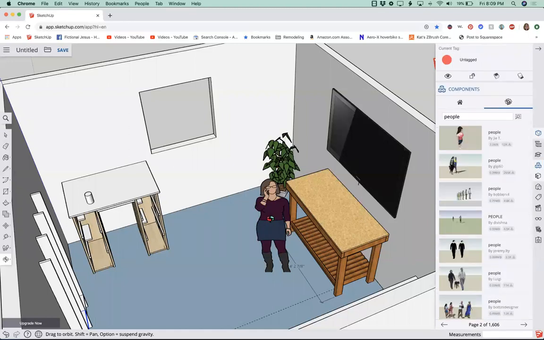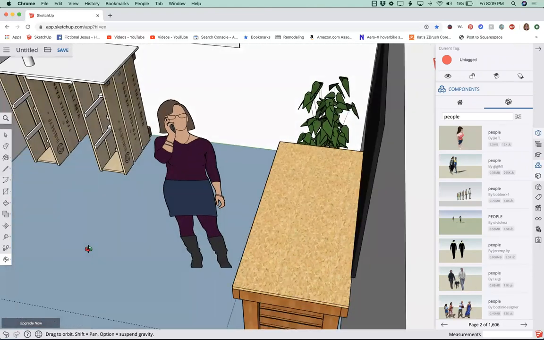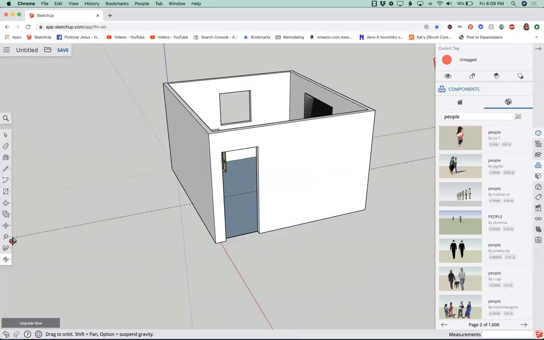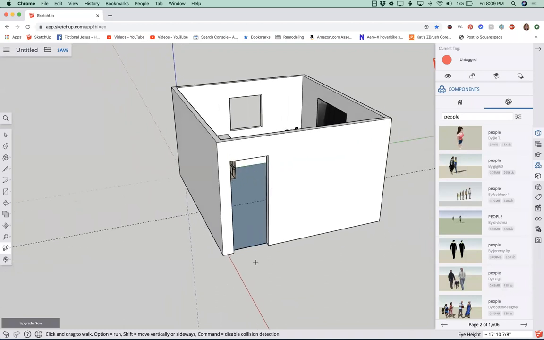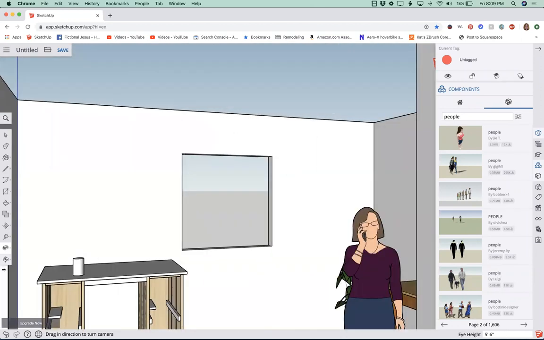But the nice thing about ones like Helen, this one right here, it's a flat image that just is always facing the camera, like that. Now let's try a walkthrough real quick. So remember, we have these feet here. She's like those pictures where the eyes always seem to be watching you. Yes. Okay, so you can actually walk through, and you can see down at the bottom it says the eye height. So let's see. It's been a while since I actually set that. We can put the camera here. Eye height is 5'6", and then we can walk through.